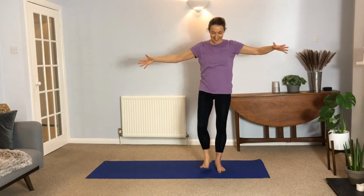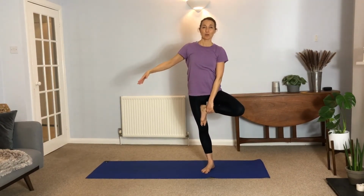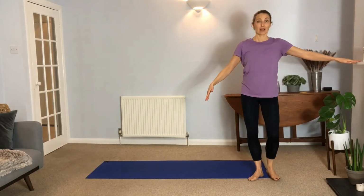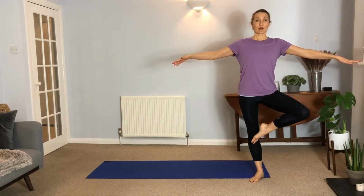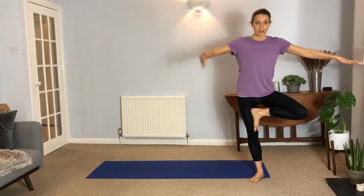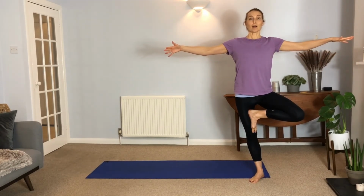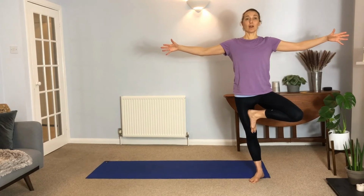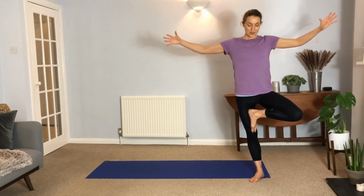We try that on the other side. Put your foot down and lift the other one up and see if you can get it right up tall against your leg. If you're struggling, you can always hold on to something. I've got something I could hold here. I'm going to hold on to that and then that will help me balance. Maybe try that. Get that leg up really high. See if you can stay there. Maybe let go and still hold on. Let's try for one more count. Beautiful balancing.